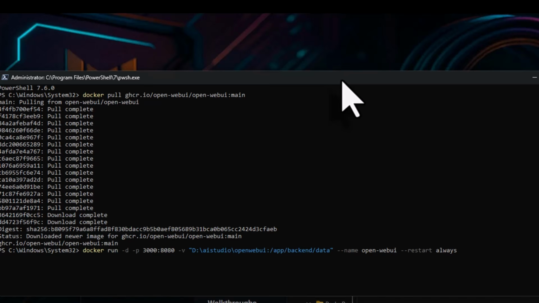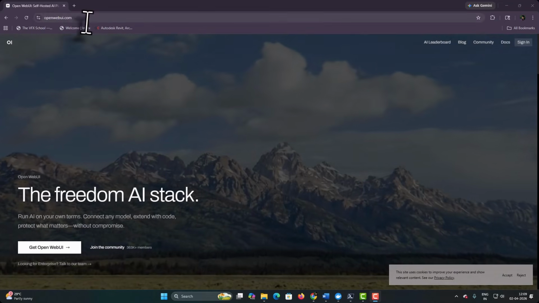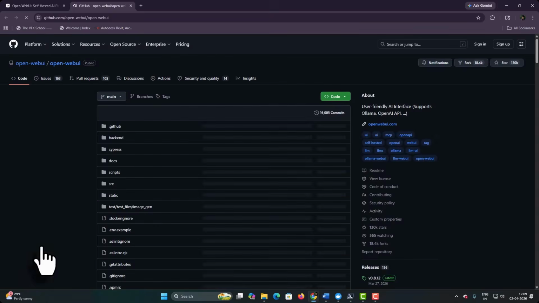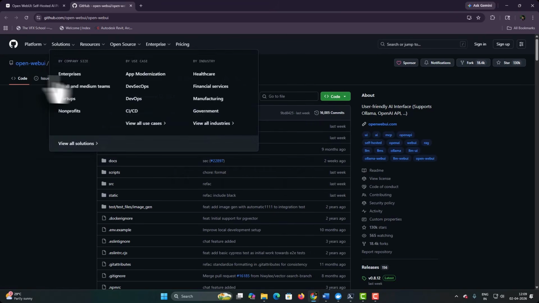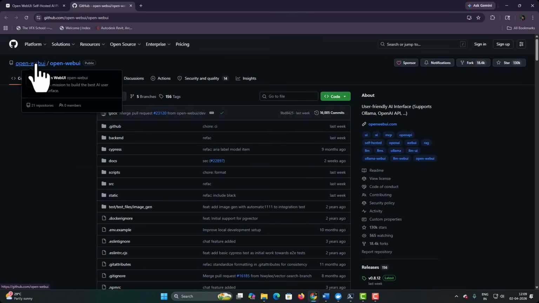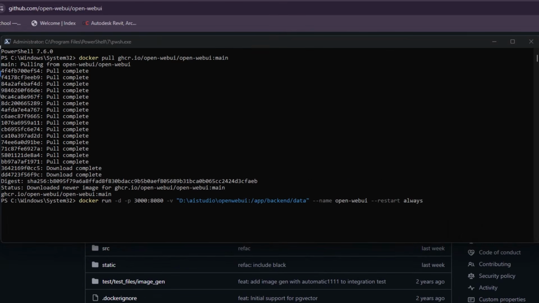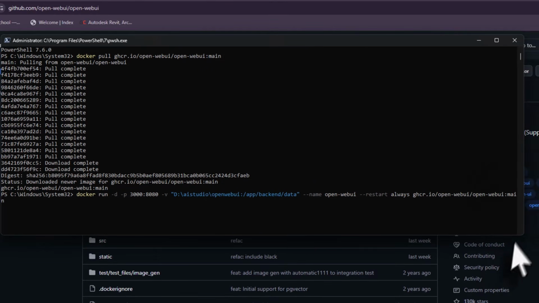I have to give the location of GitHub from where I am going to pull this. So if you come to openwebui.com and click on get OpenWebUI, here in this repository, I have to pull it from my OpenWebUI user account, OpenWebUI repository. I will come back to the terminal and specify this path, ghcr.io. This is nothing but the GitHub container registry, /open-webui. I will add /. This is the user account. Then the repository is OpenWebUI. Add a colon and I will call it main. I am pulling the main branch of this repository.